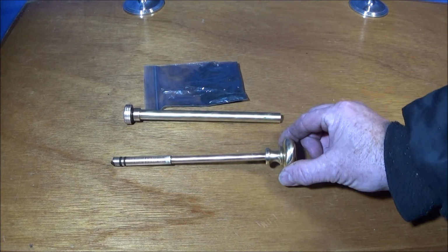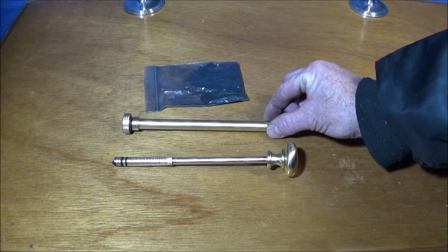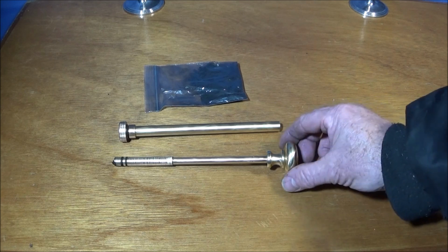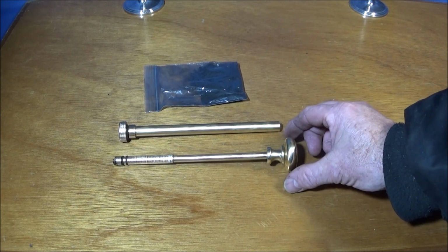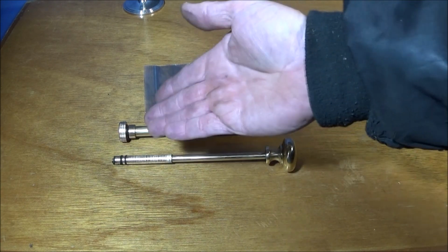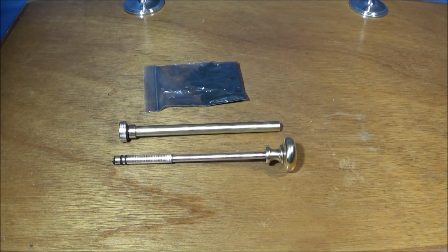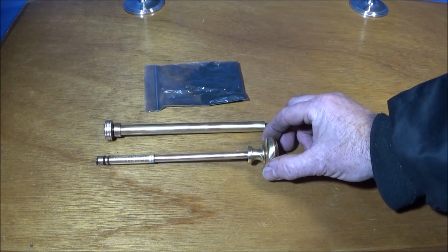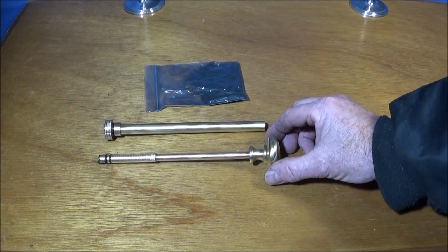And if you don't want to use brass, you can actually use stainless steel or aluminium. Some people make them out of wood, and I've even seen some made out of perspex or polycarbonate, so you can actually see the ignition flame when it goes off. And at the end of this video, I'll show a demonstration of this one in use, and you can see how it works.